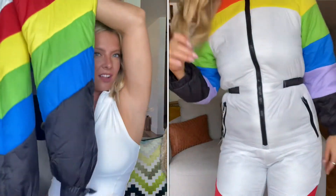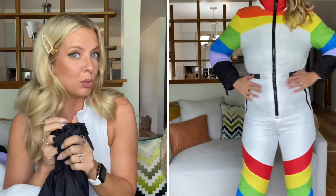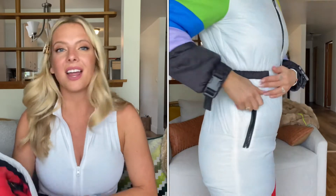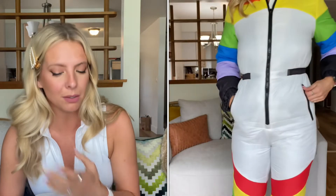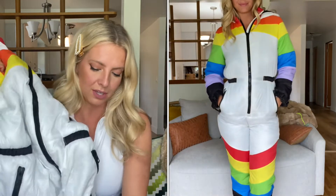Down at the pants the colors just continue. It has zippers at the bottom of the feet and little buckles so you can buckle it around your little booties if you want. It's super warm and very cozy. This is their Dahlia brand and I got it in a large — I typically order things in a medium. I'm so glad I ordered in a large because this is a little bit snug. If you're looking at their snowsuits, which they have a whole bunch of cute ones, I would definitely recommend sizing up. Really read that size chart because this bad boy in a large is not going to let me layer clothing underneath and stay super warm.